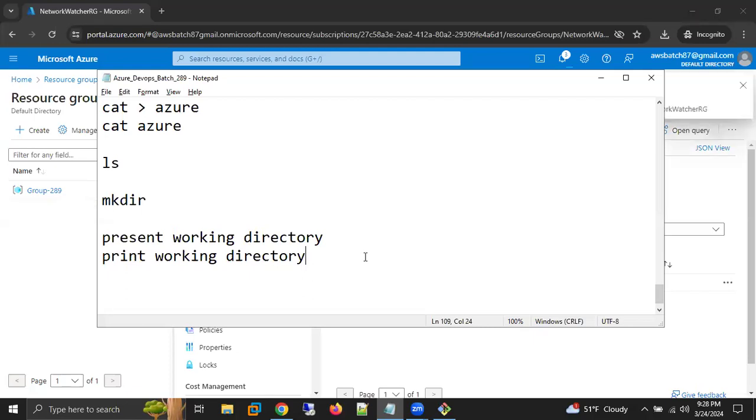I have Azure Admin. For which batch number? I think that's 276. But other than that, I cannot remember the batch number for all other courses. I have VMware. I don't know the batch number. I have Linux Weekend. You are able to see Linux Weekend.